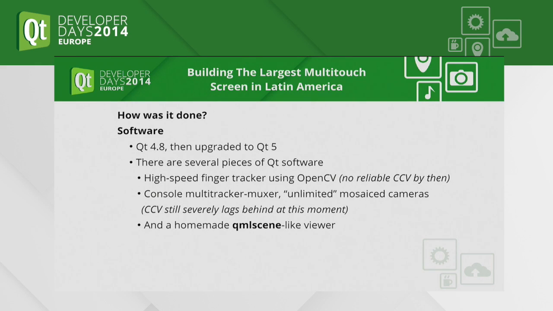It's known as TUIO, and TUIO delivers multitouch data and also additional data for tangible objects and other objects using the network. By then CCV was single camera only, and by now I think there are some plugins or some unstable software additions for CCV that allow it to be multi-camera, but not in the way that we need. You will see some coordinate mapping, some weird things that we do that need this.